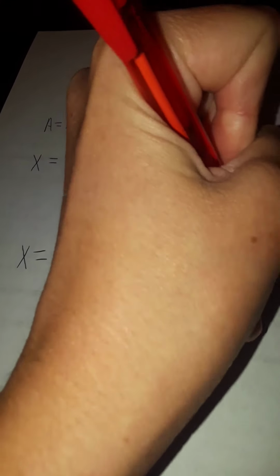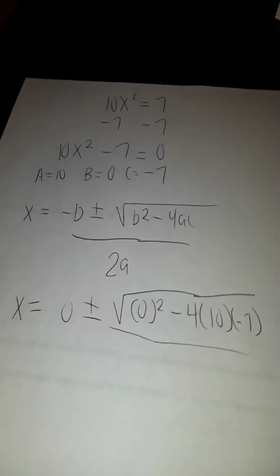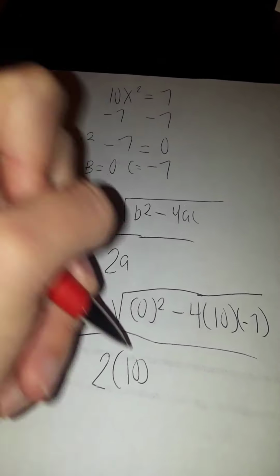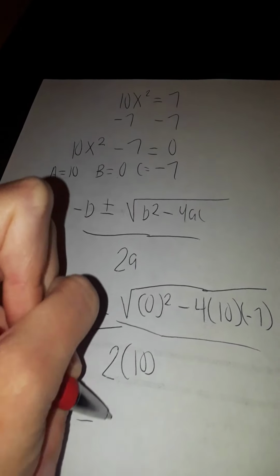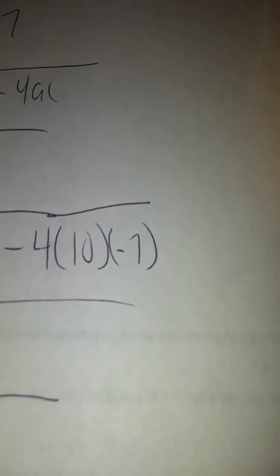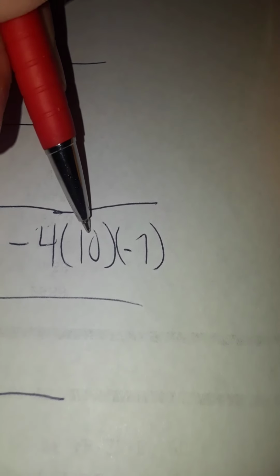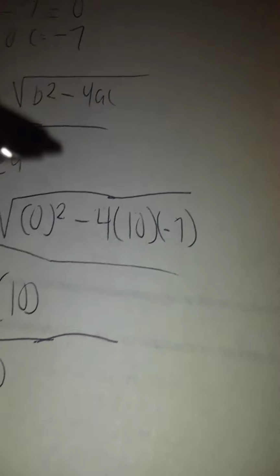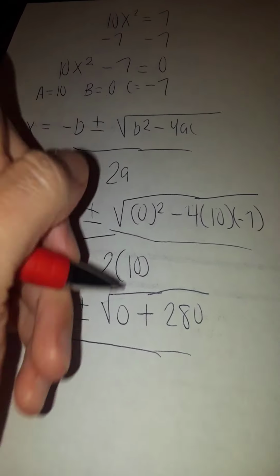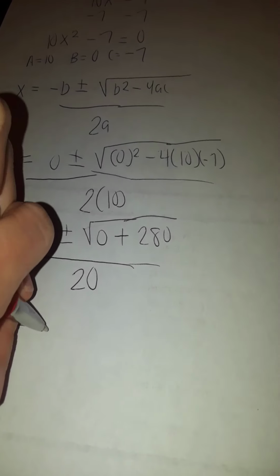Here I'm just going to now plug and chug the rest of the numbers. Literally what they are. Make sure you're plugging them into the correct spots. Sorry, left-handed. And right now I have 0 plus or minus 0 squared. That should be rather easy. When we do that, 3 numbers multiplied by each other. This one shouldn't be anything new. That is -4 always, times 10, which is -40, times -7, which is positive 280. Because 2 out of the 3 numbers are in fact negative. The denominator now becomes 0 plus 280, 280.